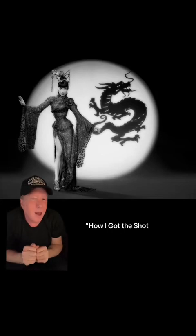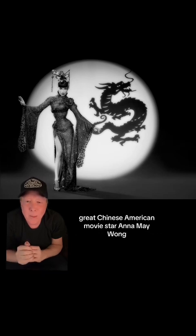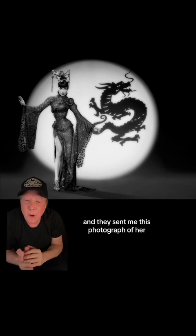How I got the shot, Dita Von Teese and the Opium Den. So one day back in 2011, I get a phone call from Dita and her manager, and they said that they wanted to pay tribute to a photograph of the late great Chinese-American movie star Anna May Wong, who lived between, I believe, 1905 and passed away in 1961. And they sent me this photograph of her, and they asked me if we could recreate it.